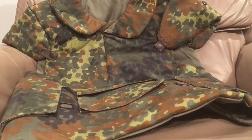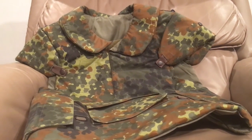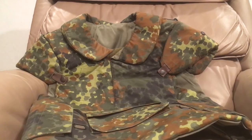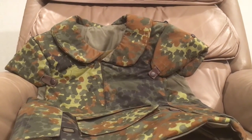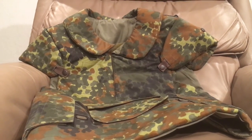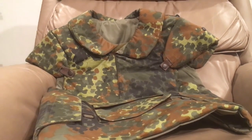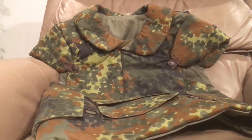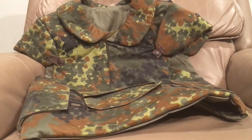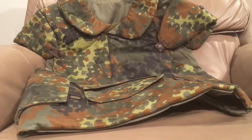So you can find these pretty cheap and it collapses really nice, it's pretty flexible. The market is kind of drying up so if you are looking for one I recommend you jump on it pretty fast. But other than that, that's really all I have on this vest. This is a relatively short video because there isn't a lot of information on this vest that you can't find in my Pazgat video. The Pazgat video goes much more in depth because it's pretty much a copy of the Pazgat with some slight changes - some slight German improvisations - because they have to make everything we make slightly better.